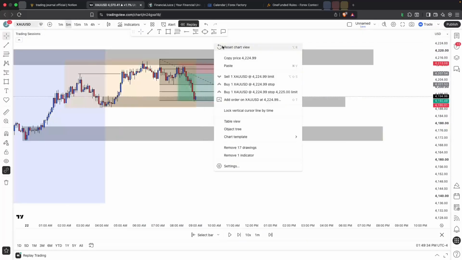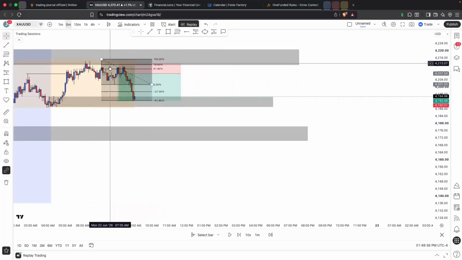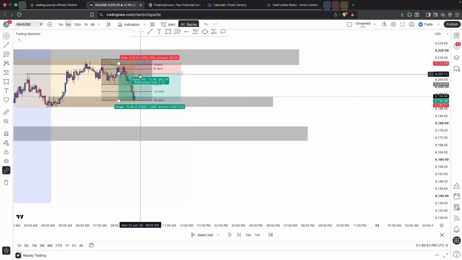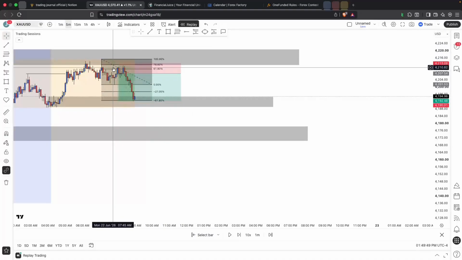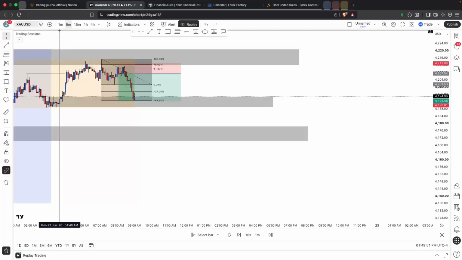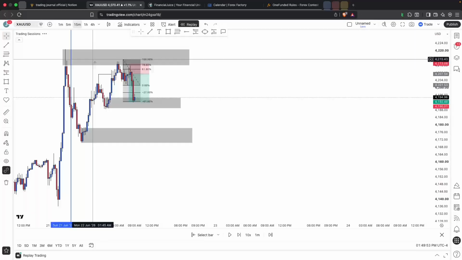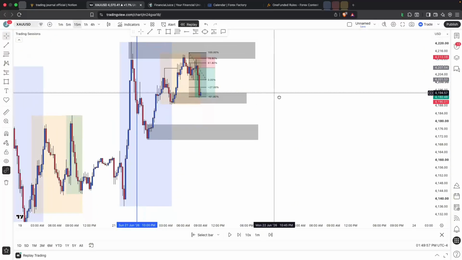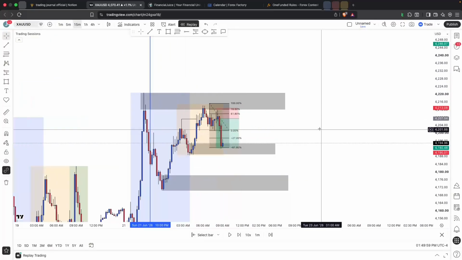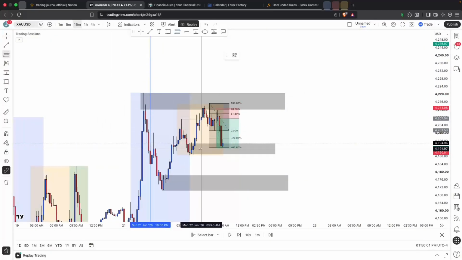The reason I changed my Fibonacci, I changed it to this. It's called the OTE, optimal trade entry. Someone in one of my videos commented I should look into it, and it's actually pretty good. It's basically my 75% zone, but just a more defined zone as to where price usually bounces off of. And I found that whenever price does bounce off of this area, it's highly likely that it's going to push down. So as our trade for today, I mean, we could also look for a trade to the upside now.